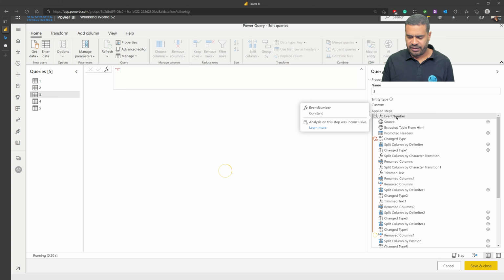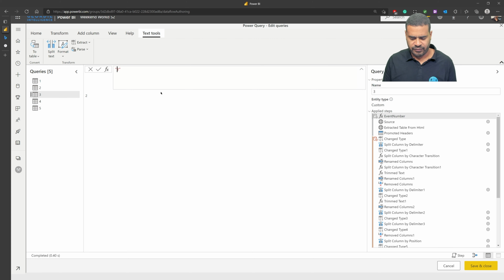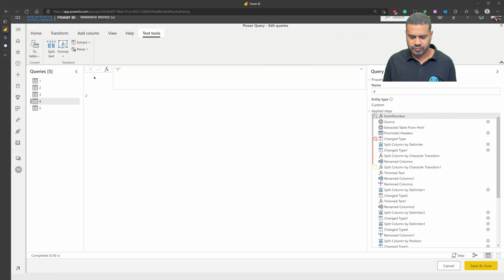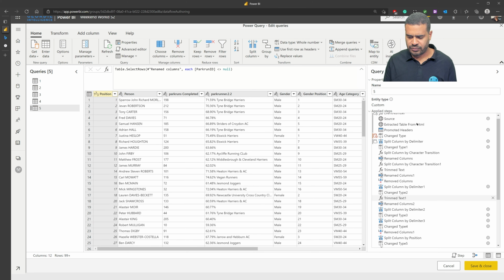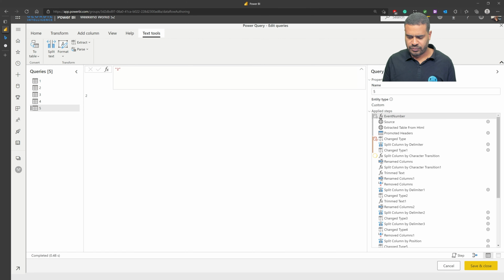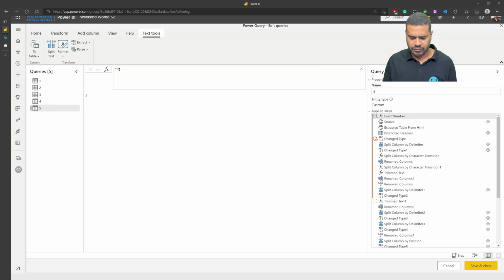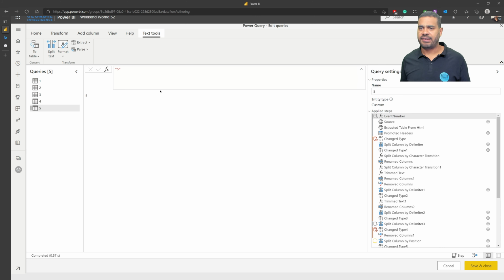In the event number, this goes to 3. 4. Okay, and 5, right? So I've suddenly got events 1, 2, 3, 4, and 5 pulling in data.